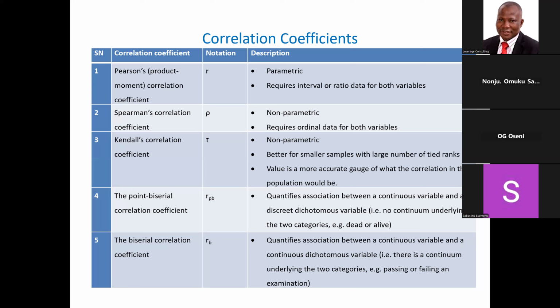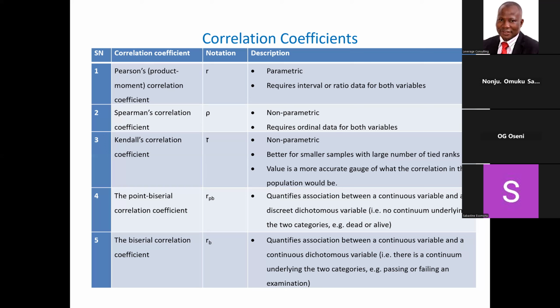But for the discrete dichotomous variable, there was nothing like that. Like male and female, there's nothing continuous behind it. Dead or alive, there's no continuum around it. So when you have one continuous variable and one discrete dichotomous variable, the one that has no continuum, you do the correlation. We call it point biserial. You may begin to ask, how do you give the numbers? You give one number 1, the other one 0.